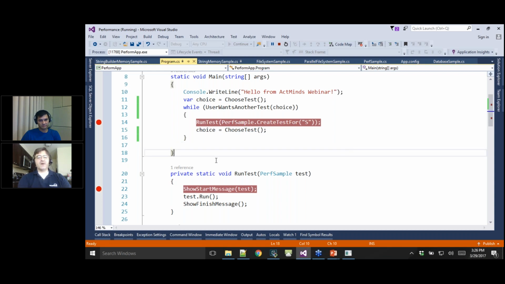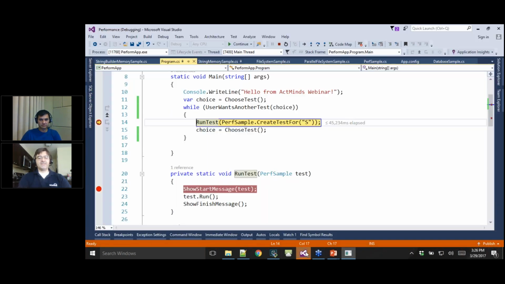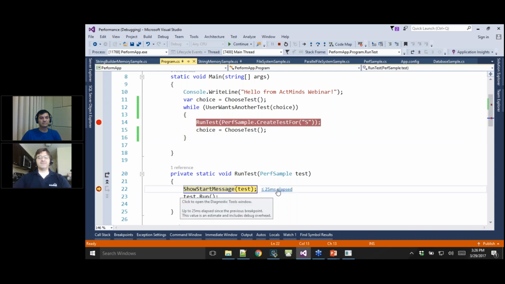Can you see there are two breakpoints there? If instead of hitting F10, we selected F5, and we chose the next option that will by chance get into the second breakpoint, Visual Studio will tell us how long it took to go from one breakpoint to the other. Doesn't matter if it was just processing, doesn't matter if it was waiting for the user input, it will just wait and continue executing the application and measuring time until you reach the next breakpoint.